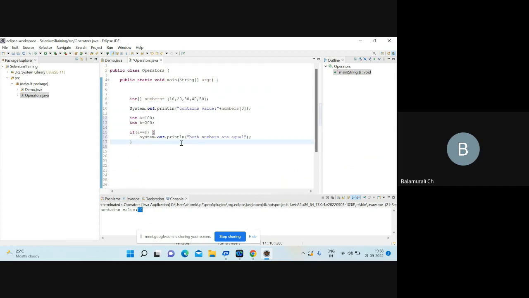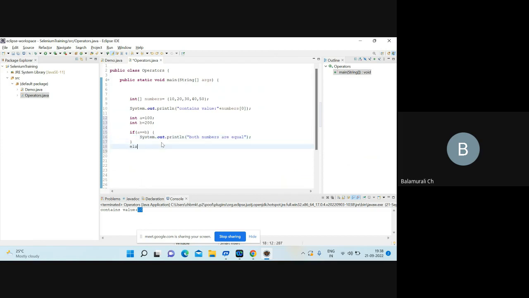So if something happens, run this code. In Java, we have a keyword called if. If some condition is true, run some code. So we can use the if keyword for that. And my ask is, if both the numbers are equal, then I want to print both numbers are equal.